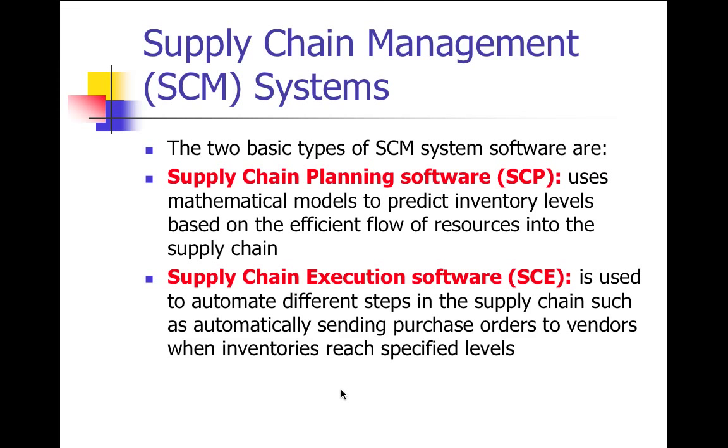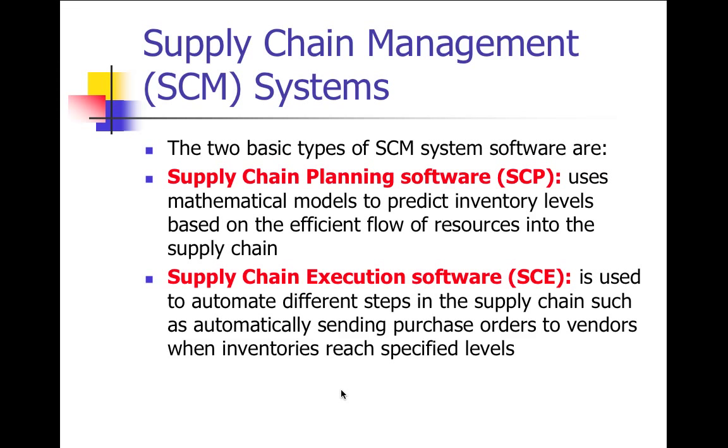So, all right, we have two basic types of supply chain management systems, and in terms of the software, we have the planning and then we have the execution. Depending upon what we're using it for, we have different options in the purchasing of it. Using mathematical models to predict inventory levels, that's going to be more the planning. That's where I said statistical analysis, because it's all statistical analysis based. We're predicting, we're figuring out information about the data that we've housed, hopefully, and we're making decisions on it, like how often should we purchase something, what is our turn, what are we making on this anyway.